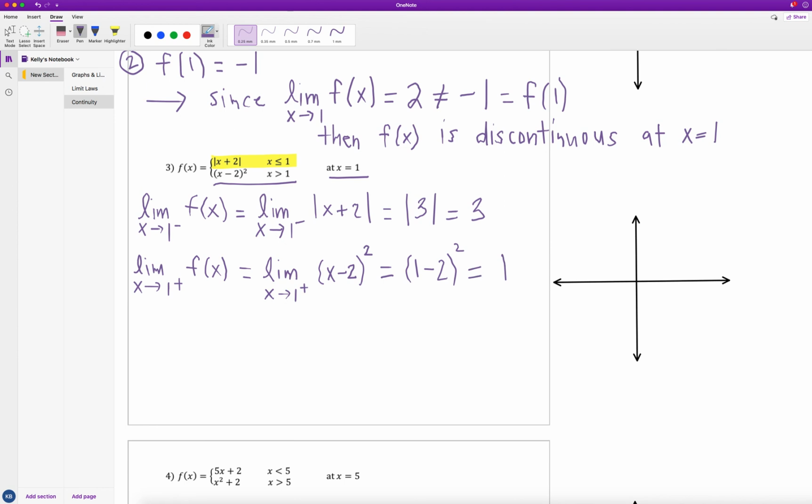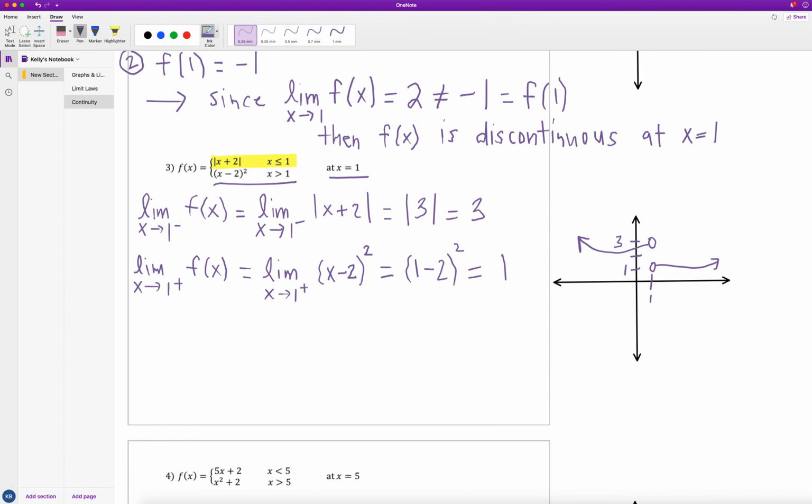Well, in this case, here's an example that we haven't seen like this before. Our limit as x approaches 1 from the left of f of x was equal to 3, so if I go to a graph and I draw this, as x approaches 1 from the left, I'm up here at 3, not really sure what it's doing to the left, I'll just draw that squiggle line. But then as I approached 1 from the right-hand side, I was down here at 1, so let's pretend it does something like this. Well, because the limit from the left here doesn't equal the limit from the right, then we know that the overall limit doesn't exist, which will then in turn tell us that this function is discontinuous.